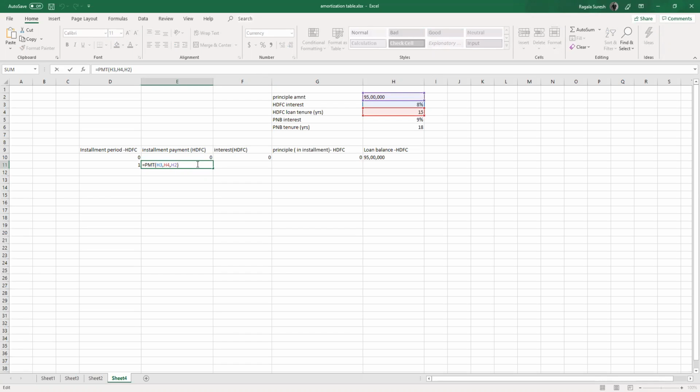Why is it coming like this? Okay, 8%. I think you have to convert it into amount. Yesterday I did it with... So maybe this one is a problem, I think.